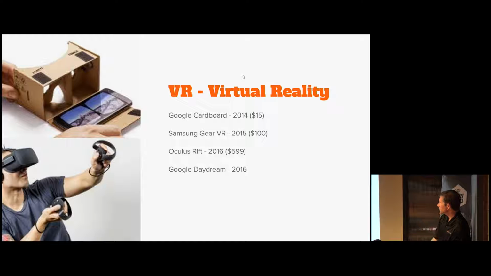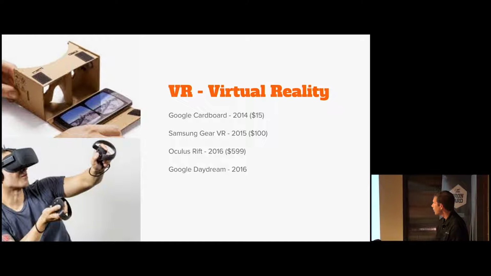Which brings me to virtual reality. Virtual reality has been talked about for a long time. We're finally starting to see some devices for it, from very simple little cardboard that you can pick up for like $15 to the Oculus Rift, which is, my price, $600. And Google is going to come out with one this year as well. So there are some exciting opportunities there. This is definitely a market that I'm going to watch closely and try to get into myself.